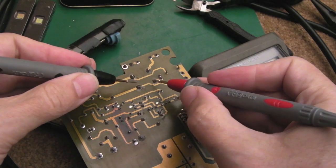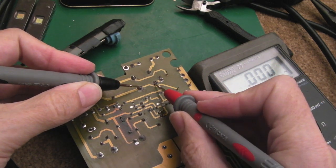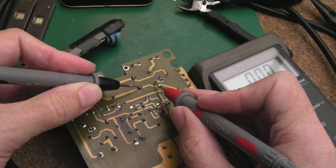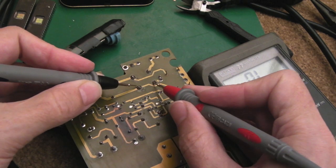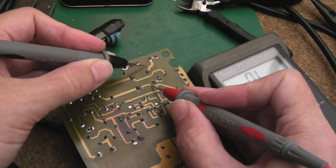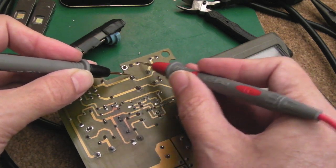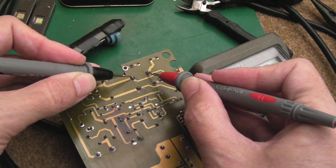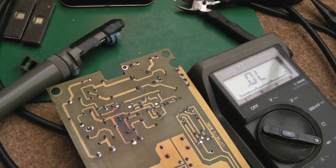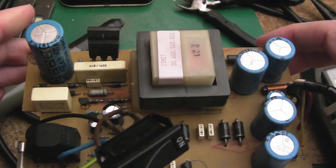So it's back in place, and if we just measure across this way, you can see that. Yep, so that's the neutral. This way, between live and neutral, nothing. Live and neutral, nothing. And then this is the live, this comes through the fuse here. So the fuse is the first thing in the chain here. As you can see, short. So I think we're good. Let's go test this. Hopefully it won't pop. If it doesn't pop, then it will be a pretty short repair.